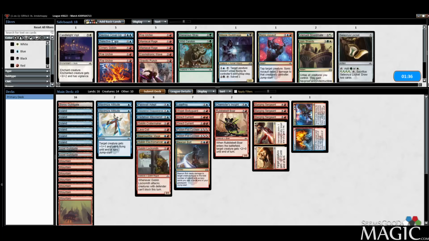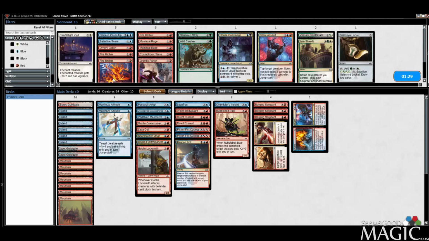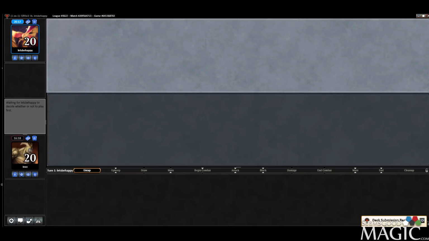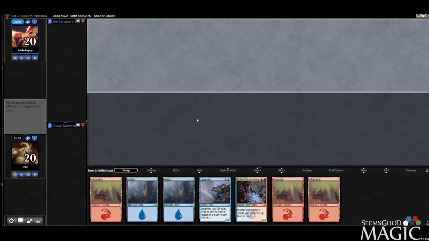Anything else? They do have some walls for selective snare. That is actually kind of cool, but I don't think we need it. And Beacon Bolt was just absolutely insane. How could I overlook the one in exile and in your graveyard? That is just so good. We're going to keep this hand. Need some help, but it's cool.